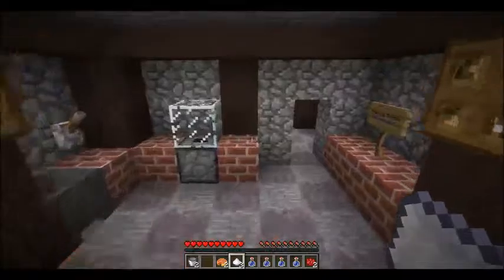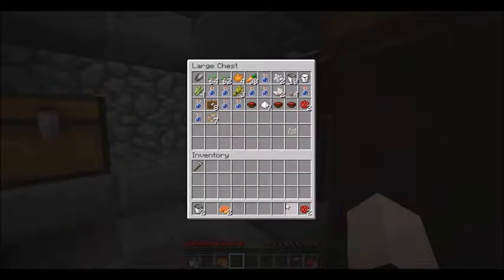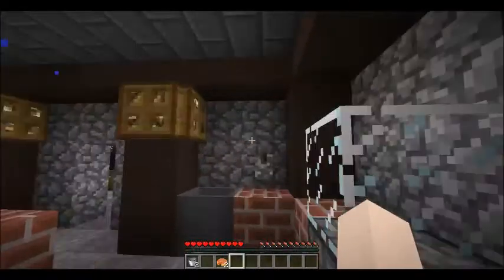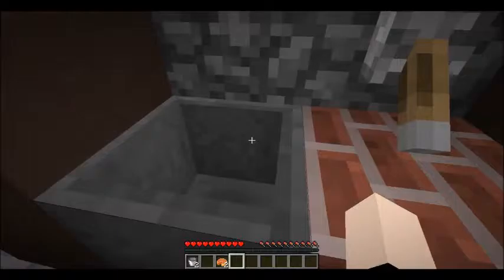I don't know, that's weird. Was that the same glitch I had last game? I don't know — yeah, it's definitely a glitch, because now I have a ton of water bottles. Well, I won't mind that. All this stuff has been so glitchy, and now my sink doesn't work for some reason. It's really annoying.